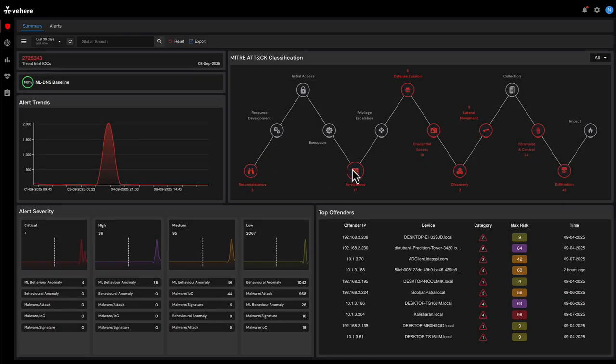In this video, we'll explore the rule engine in Vehere NDR, a smart way to detect threats by identifying attack patterns and unusual network behavior in real time. With evolving threats, traditional tools can't always keep up. The rule engine helps you stay ahead by applying predefined rules to live network traffic, triggering alerts, blocking actions, or investigations when suspicious patterns are found. Let's take a look at how it works and how you can use it to enhance your security operations.